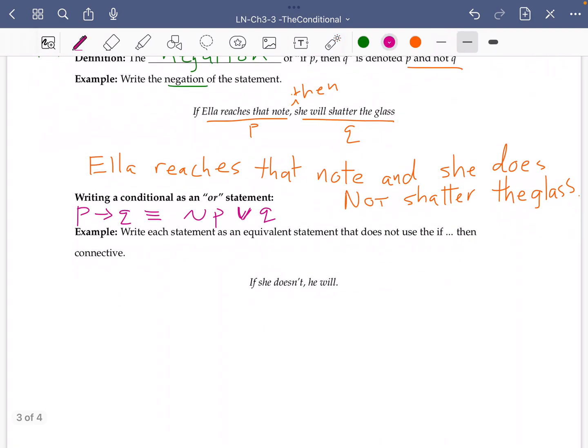So if we start with a conditional, this if-then statement: if she doesn't, then he will.